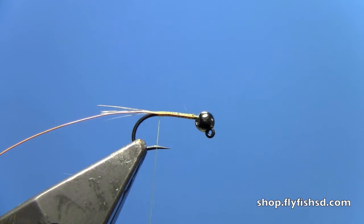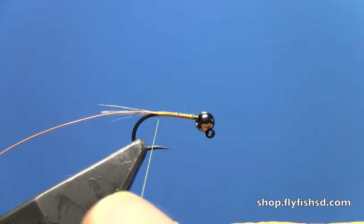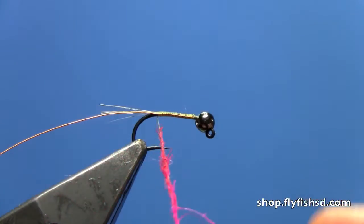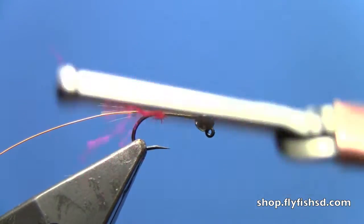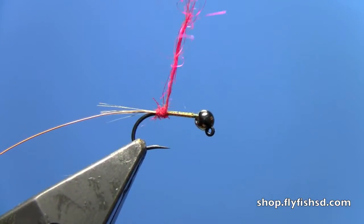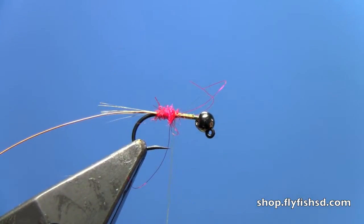And now we're going to do 3 different colors of dubbing. We'll start with our red, which will be kind of the attractor part of this nymph, kind of a hot spot. Red dubbing at the back. You don't need a lot, just a little bit since it's at the back of the fly. You don't want to make that part of the fly too bulky. Go forward about 1/3 of the way on the hook shank with the red.